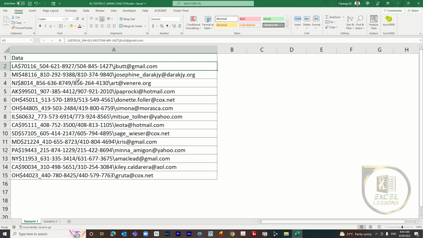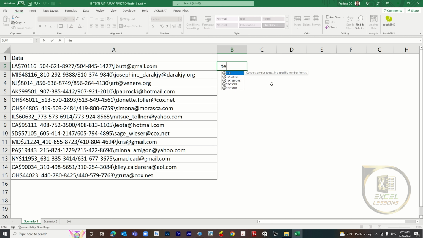Okay, there are 5 strings here. That is, one is a state name, state pin code, 2 phone numbers, and the email address of an employee is also there. But how do we extract this in a single formula? If we use text to columns, it is one of the tedious jobs, and the strings available here may not be standard all the time. Having said that, I'll show you one of the most powerful formulas, which is TEXTSPLIT. Okay, let's get started. How do we do this?